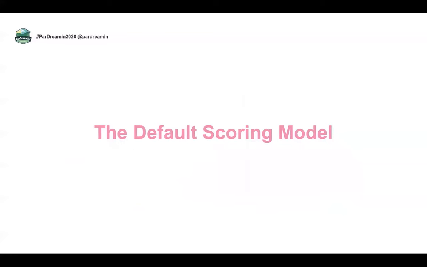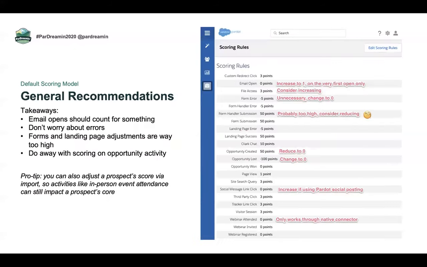So the default model. ParDot comes with a default model out of the box. While this configuration is well-intentioned, every organization should review and customize before relying on the score as a valuable metric. Take the opportunity to discuss this model with your team and really make it your own. Be sure to expand beyond the marketing department here. Your sales team might have very different opinions about what makes high-value content. While I'm going to share some general recommendations, no two scoring models should be exactly the same. Your team will surely value certain types of interactions differently than others.